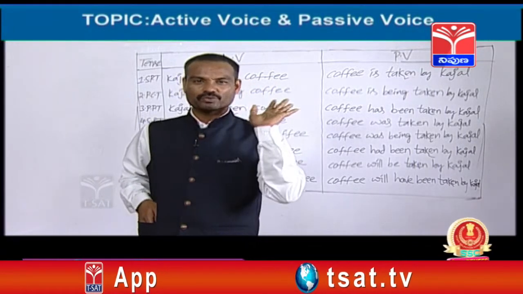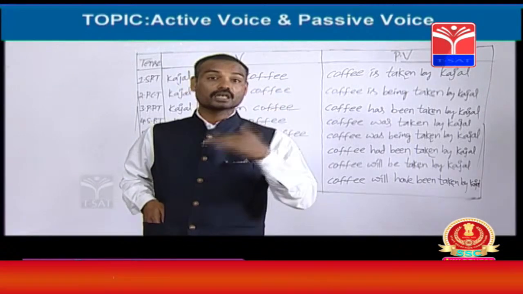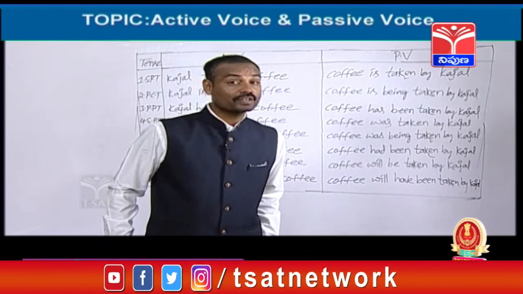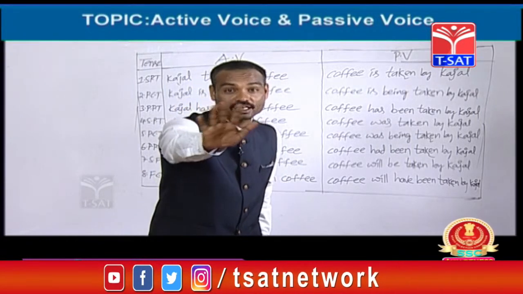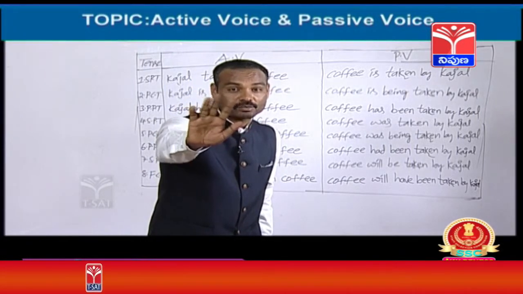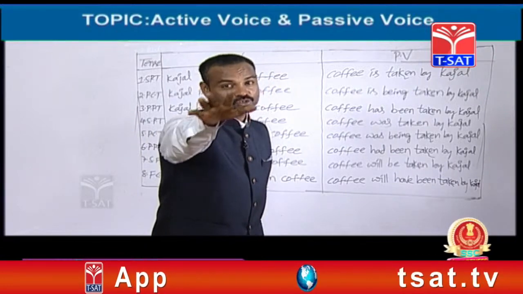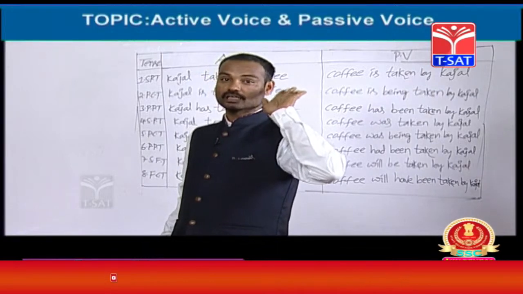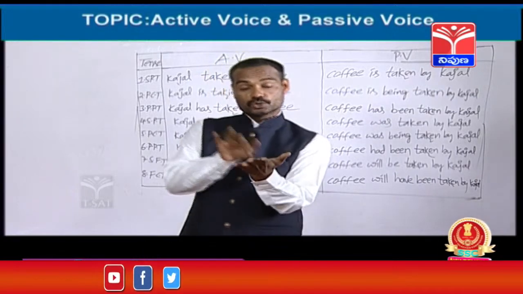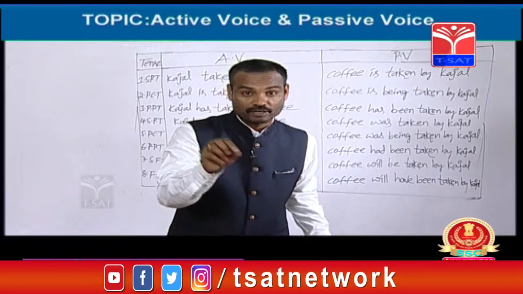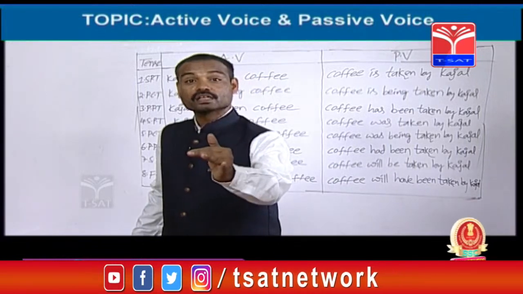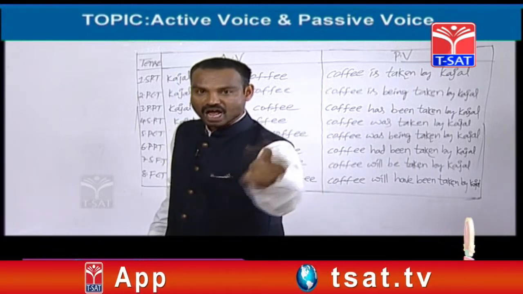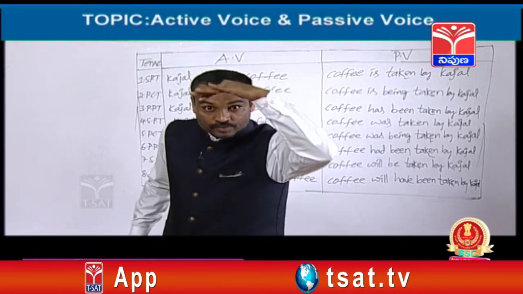Okay, that's clear, sir. We know very well that. Don't repeat again. Okay. Next, what is the second change? Been. When should we write been? Sir, don't repeat. You have already told us. We know very well. Been should be written when we find have or has or had in the active voice. That is very clear. So you know very well when we write being, when we find ing form. You also know very well that when you find have, has, had, been should be written. Now the third change is be.